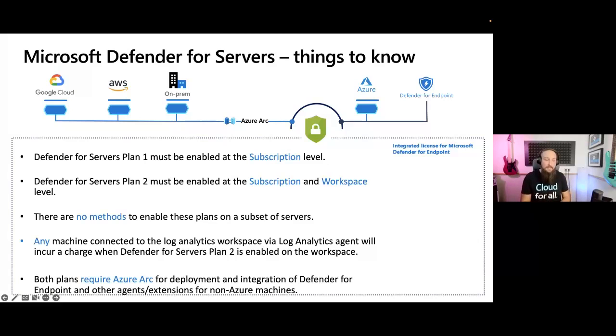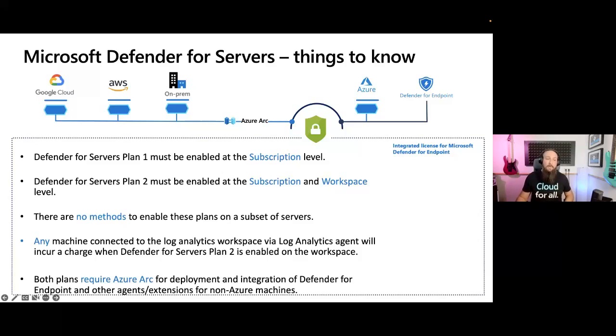And then there's one dependency that we have today, which is the requirement of having Azure Arc. Azure Arc is the vehicle that we are using to deploy extensions and agents to machines. So if there is a non-Azure machine that should be connected to Defender for Servers, you need to have Azure Arc, because that way we are then able to deploy the various extensions, such as the Microsoft Defender for Endpoint extension, but also the Azure Monitor Agent, the AMA. That is something that requires Azure Arc. So there's no way around Azure Arc for AMA. There's no way around Azure Arc for Defender for Endpoint if you want to have it deployed via Microsoft Defender for Servers.